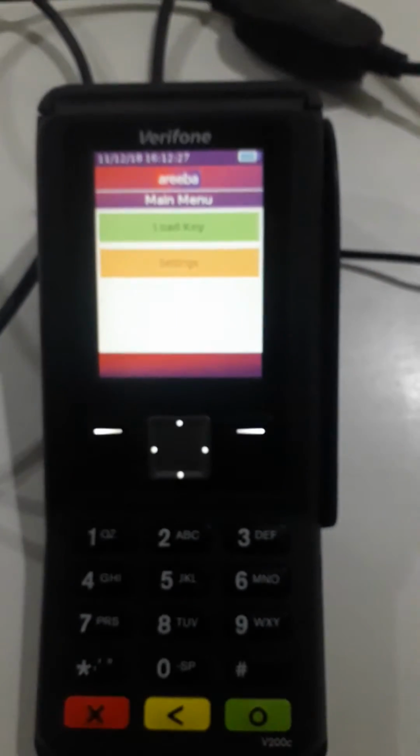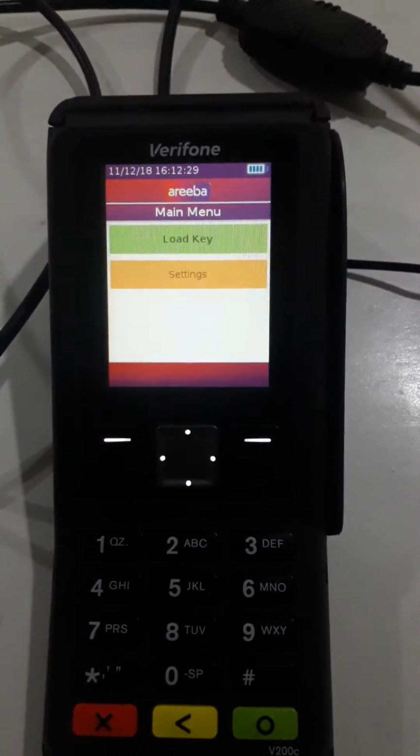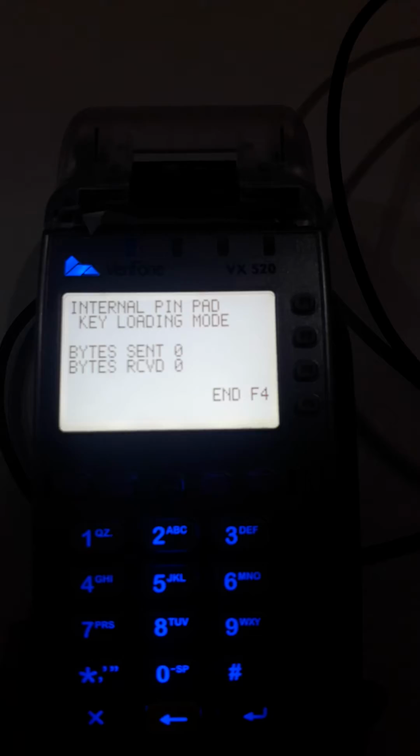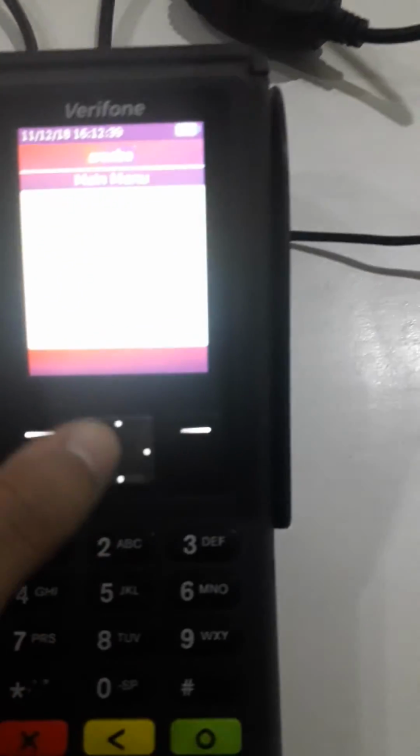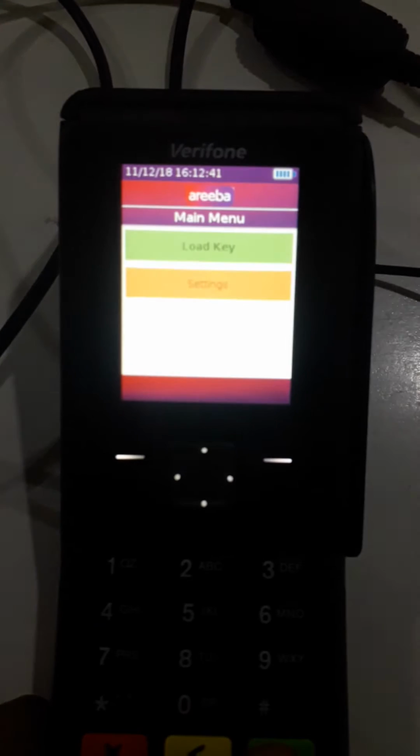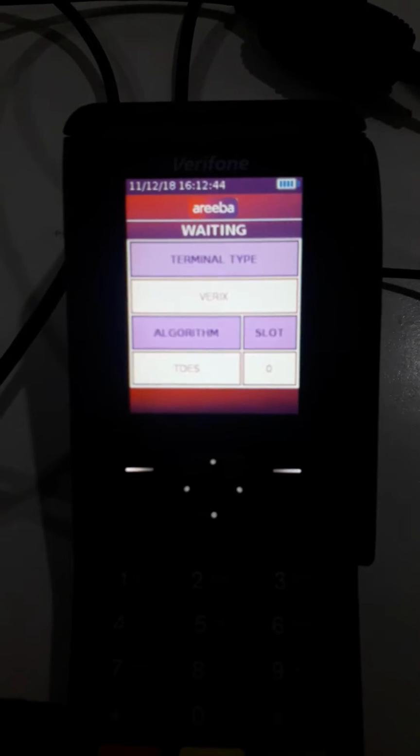Alright, we will upload the key through this serial cable. Now this terminal is in key pin mode, and we will go to load keys in order to load keys in the VX520.